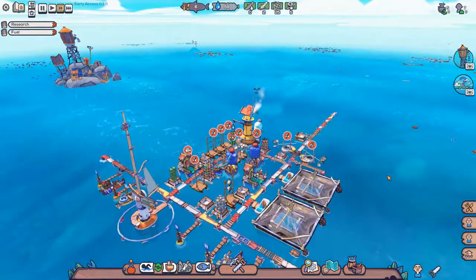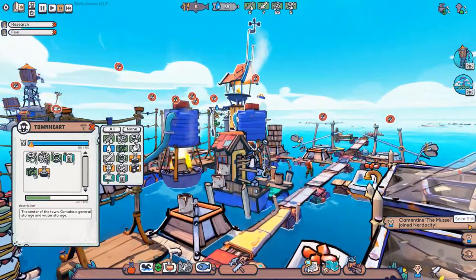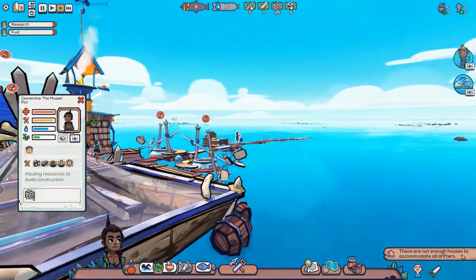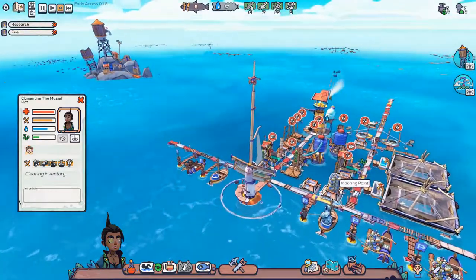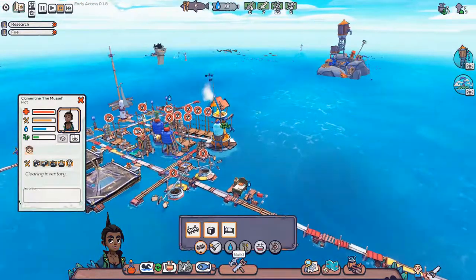We have tons of firewood. I know my people deserve hello. Hey, hello. That guy, and there are not enough houses, I know that. And I don't really mind that much right now. But we can build another house, it seems.